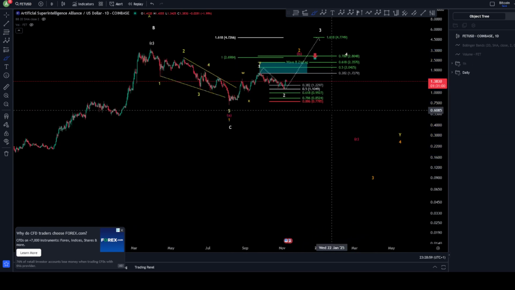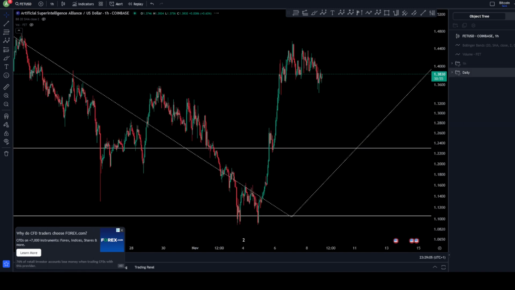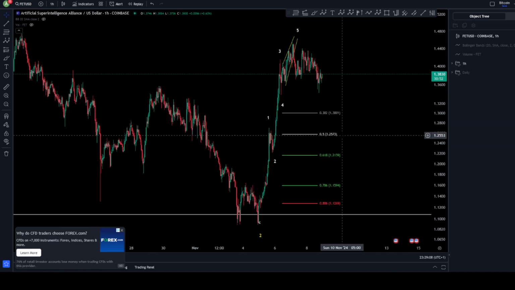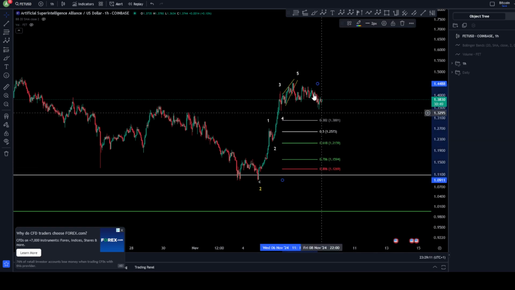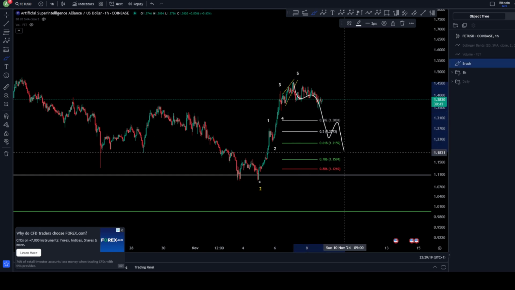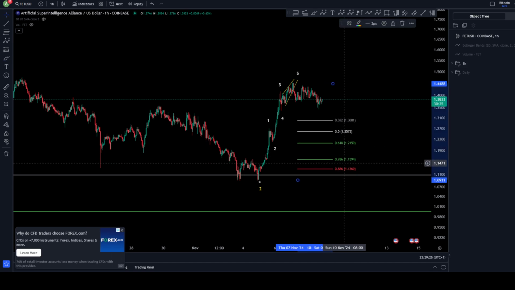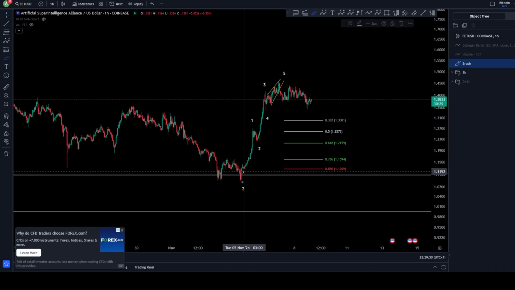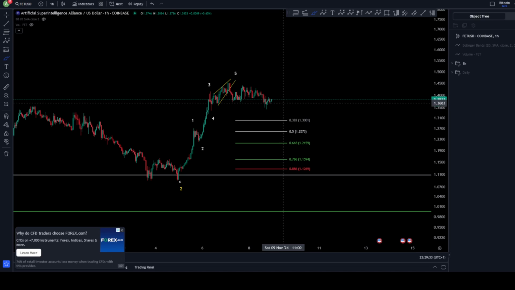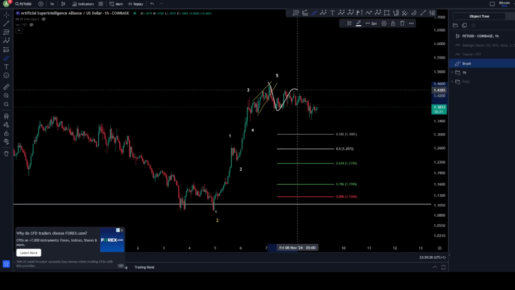However, what we would like to see on the 1-hour chart to make sure that we are on the right path is that the wave 2 does not move till the 0.886. So what we would like to see here is a 3-wave corrective to reach almost the fib levels between those green bars at 0.618 and 0.78. Now, if we look at this impulse, we are looking here at a 1, 2, 3, 4, 5, already finished as an ending diagonal. And after this, we are looking here for an A, a B, and a C.